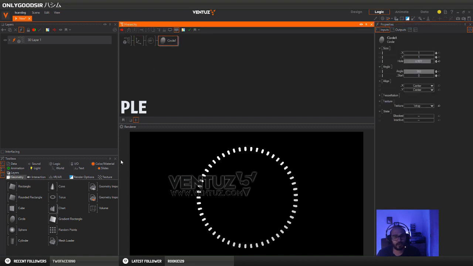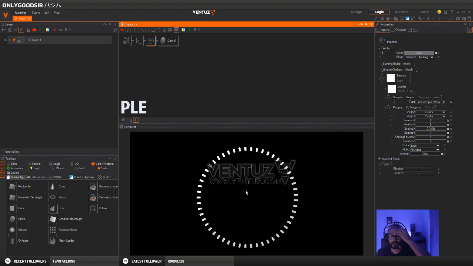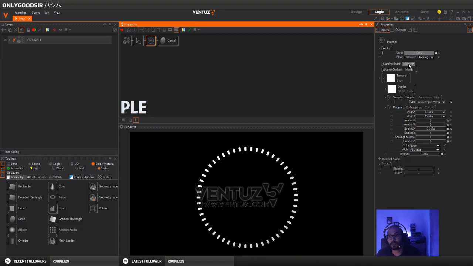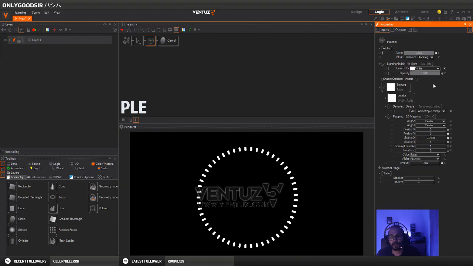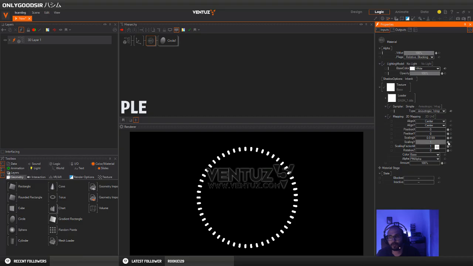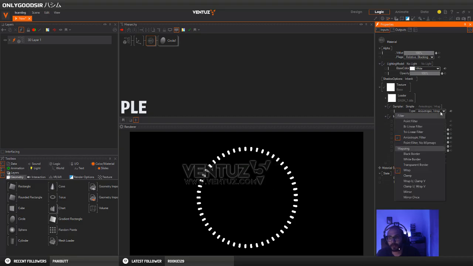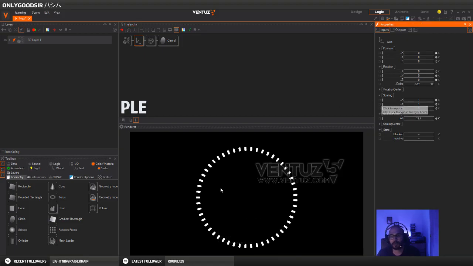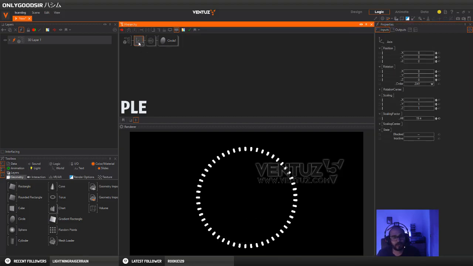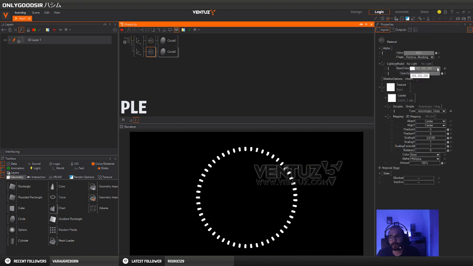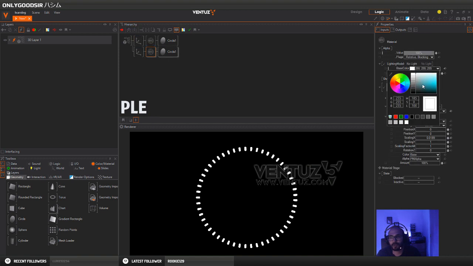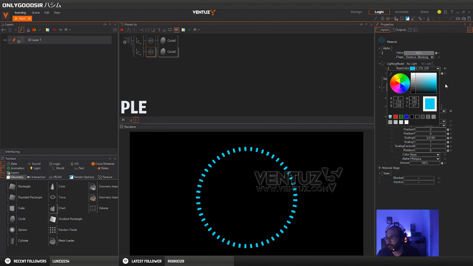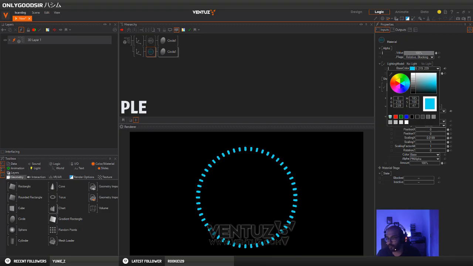So it's not using much geometry, it's just a little texture. And just change the mapping, 2D mapping. And I'm also going to change the lighting to no light white. That looks better. What else can I do? Yeah, that looks okay for now. So that's that one ring, and then it had a second ring. I'll duplicate this, change my base color to blue, like so. We've got a blue ring.